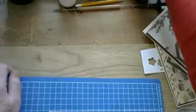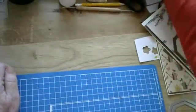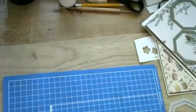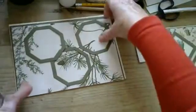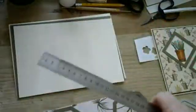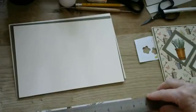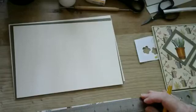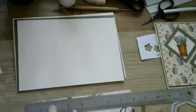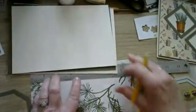Oh, I can see it. I can see it right down there near the laptop. Right. So let's see how big this is. So it's just under 8 inches. So the centre, I'll just even it up there. I don't think you can see, can you? There we go.